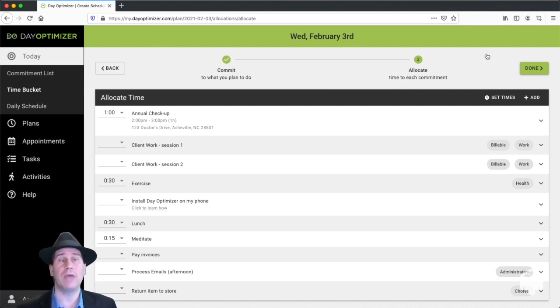Now in Day Optimizer, we allocate time, not estimate it. Time estimation is figuring out how long a task takes to complete. For complex tasks, that can be difficult to impossible. Day Optimizer focuses on allocating time, which is determining how much time I want to spend on these tasks today. If you continually allocate time to your priorities, you'll continue to move those balls forward and make an impact on your life and your business. So that is what Day Optimizer attempts to do.